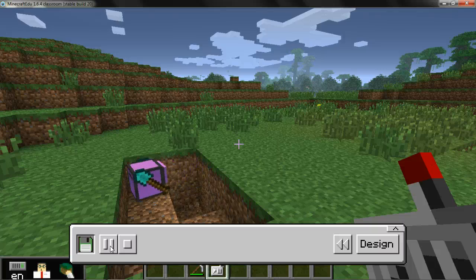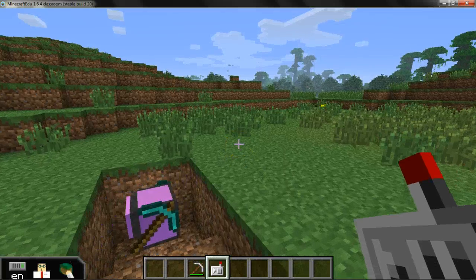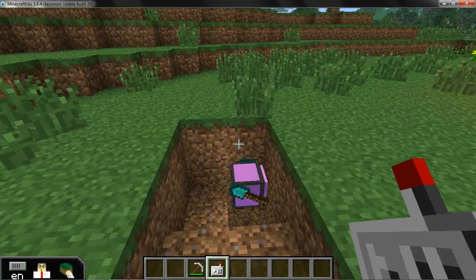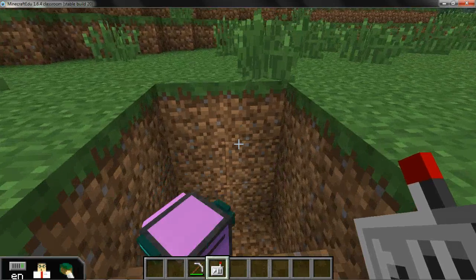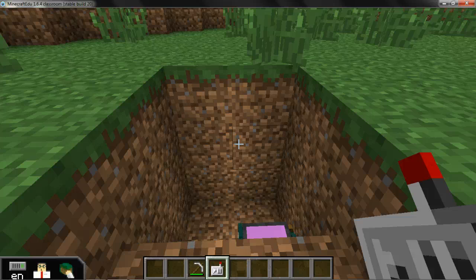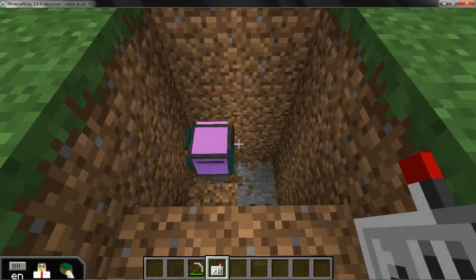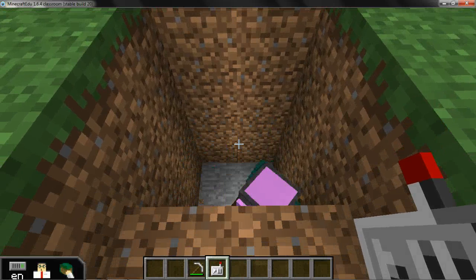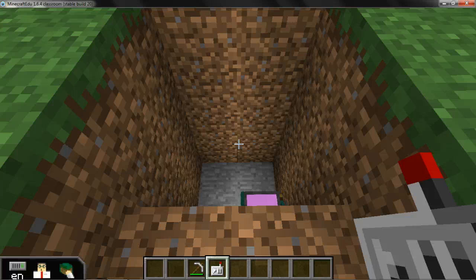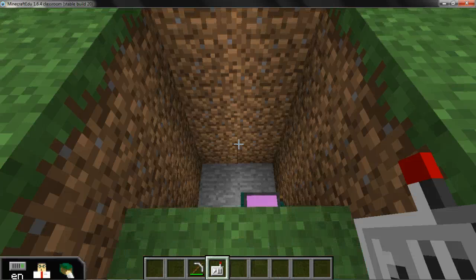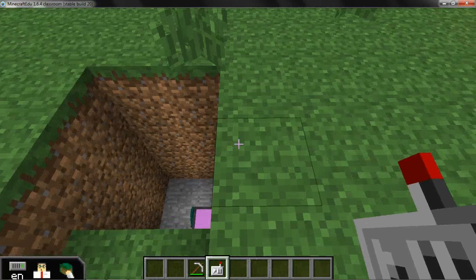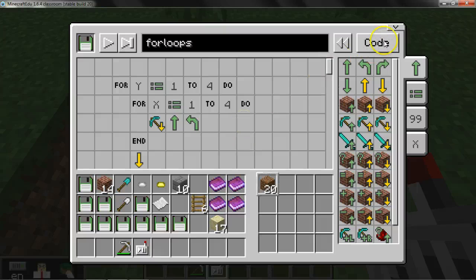And it looks as though it is working the way that we were hoping. And the student should be happy because they're finally getting to a point where they are writing a program that can mine, which starts becoming a little more useful for them. So the next step of this program will be for the students to write a little extra bit so the turtle will return to the surface when it's done digging.